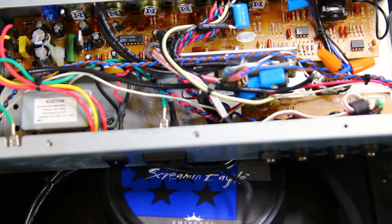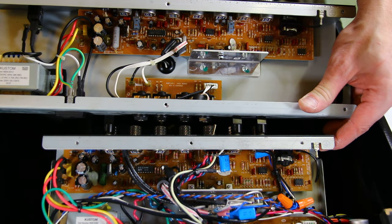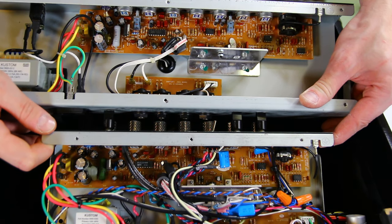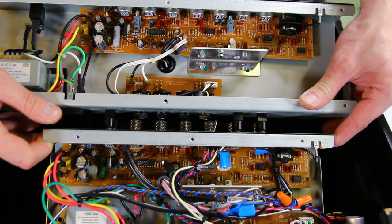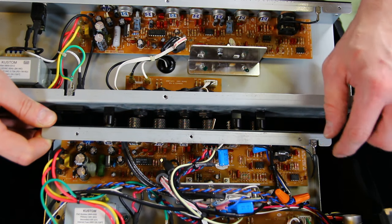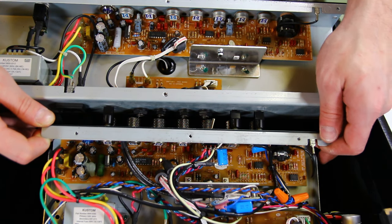But yeah. Oh, one more thing. Let me pull the chassis out of the other one so you can see the comparison between the circuit boards. So hopefully you can see that the circuit boards are basically identical. Layout, components, everything, they're identical. There might be a few tiny differences, but same thing. I originally thought that I had replaced some of these op amps, but they're the same number as these, so looks like I didn't.